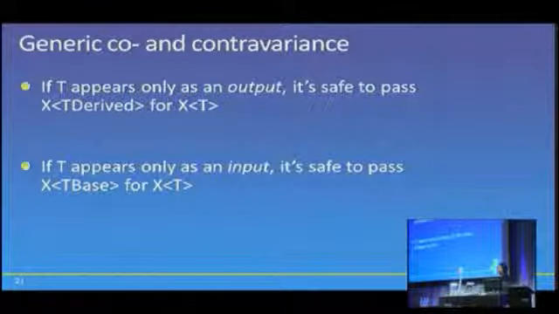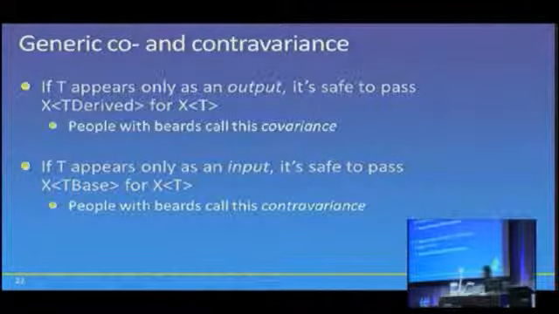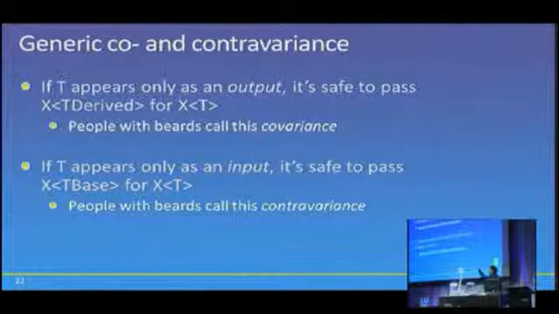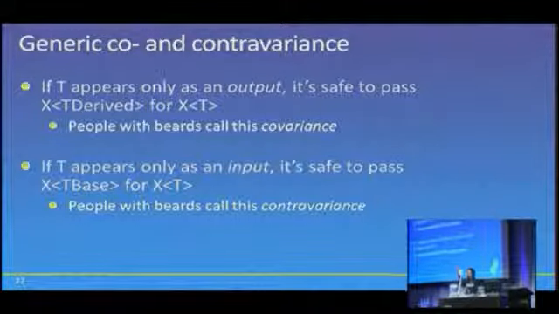And that's where these terms, covariance and contravariance, come from: you're allowed to vary the generic parameter. In the covariant case, as the mathematicians call it, it's varying in the same direction as what you'd normally expect from being able to pass derived objects for base types. In the case of contravariance, the variance is in the other direction. It's allowing you to pass base objects or base types where derived types are expected.